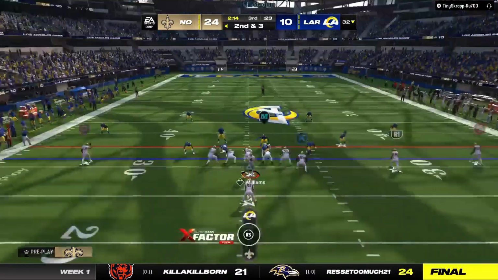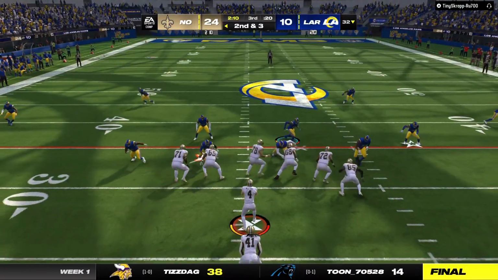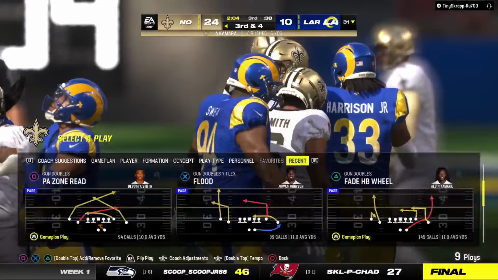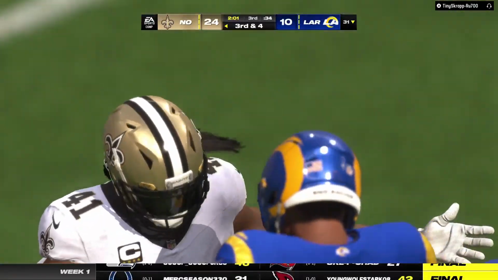They'll operate from the 32-yard line here, 2nd and 3. Here's Kamara out of the pistol. And he is going to be stopped cold behind the line of scrimmage. It'll be a loss of a yard, and that's going to lead to a 3rd and 4 coming up.